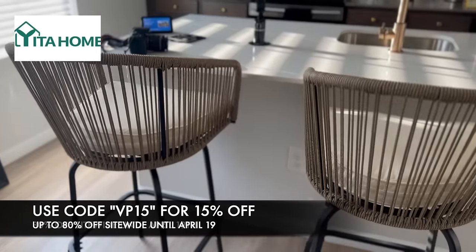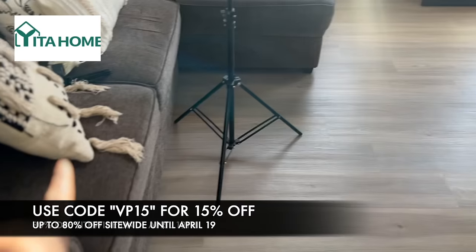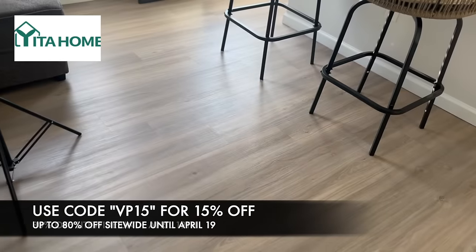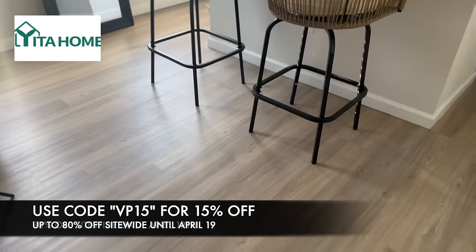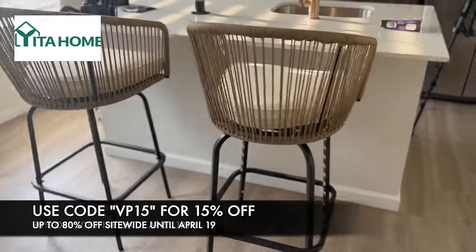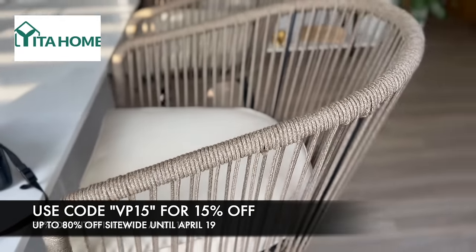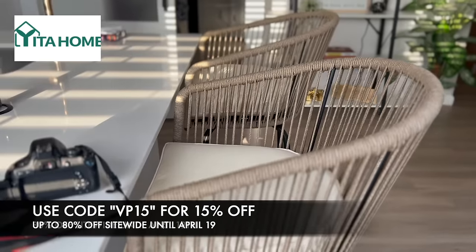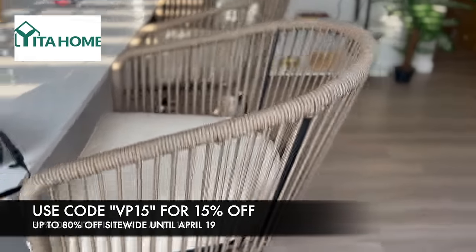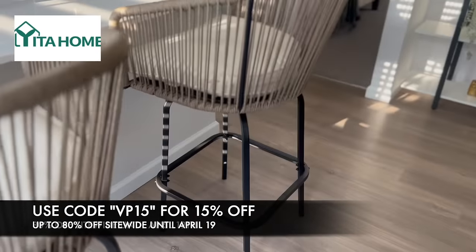Okay vibe — I'm all done! This is what it looks like. Y'all know my couch pulls out because it's a sleeper, so I pushed it in and it brings a little more space to this area, makes it look a little less cluttered. These are super cute. I love them so much. I do still think they're a little too big for the space, but they do what I need them to do.